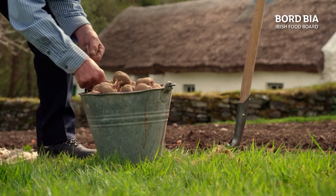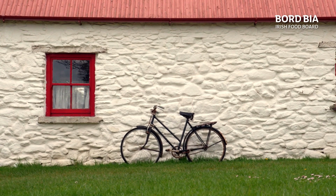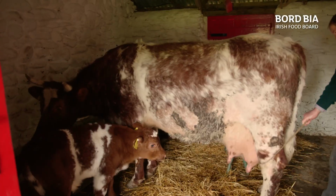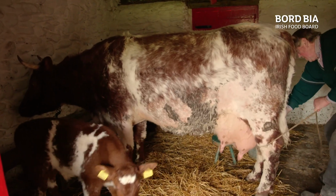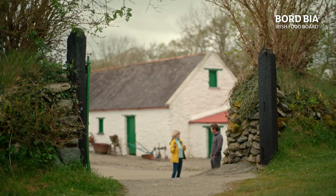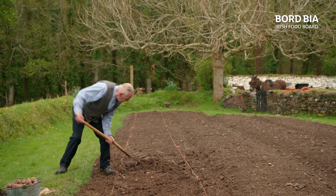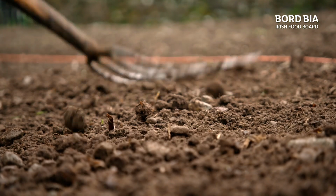The farm offers visitors an evocative glimpse back to a time when farms and cottages had no electricity and farming was very labour intensive. So this is a working farm? There are 3 working farms represented here. So you actually see the cows being milked, you see the fields being ploughed and harrowed, you see the crops being saved, you see the potatoes being planted. These are methods that, if we do not try and preserve them, will be lost forever.